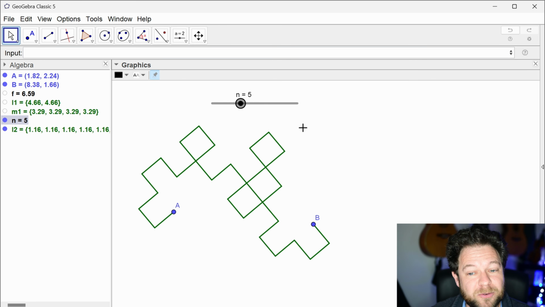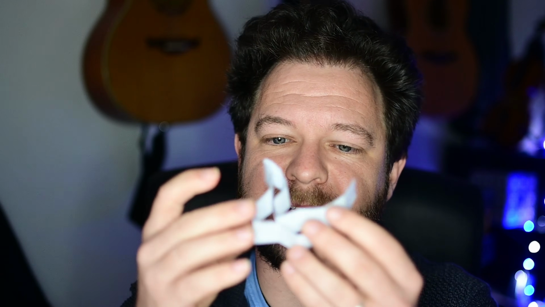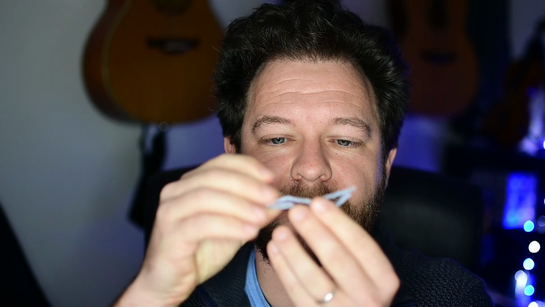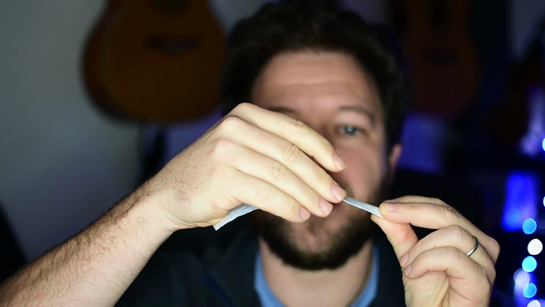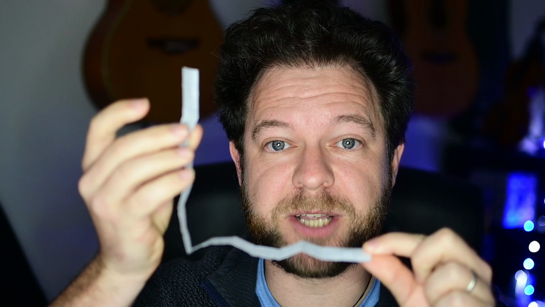Let's build this in another way to get another insight into how the structure works. The other way I want to think about it is much more closely linked to this folding idea, although the catch with this folding and then unfolding thing is that everything's getting smaller. Actually, if you just take a segment and get a copy of it and fold it up like this, and if you take a copy of those two segments and fold them up, you could create the same fractal, but it will get bigger and bigger, unlike my piece of paper, which is not getting any longer. But that's what we're going to try and do this time.